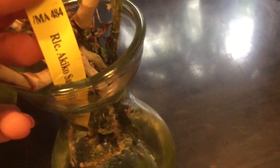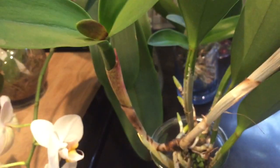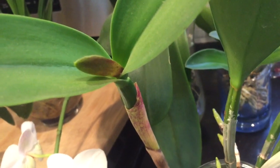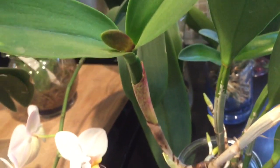The other one that has a sheath is one that has bloomed for me before. Oh, her spike is definitely stuck in there, so I'm not going to pull it out. It's one of my volcano queens, a Kiko Sato volcano queen. So this is one of the growths that she grew in my care. It bloomed last fall, and now she has another sheath. Right now there is no bulge or bud in the sheath, but the last time that she bloomed, it did take a fair amount of time to develop the bud in the sheath, so hopefully she will decide to do so.